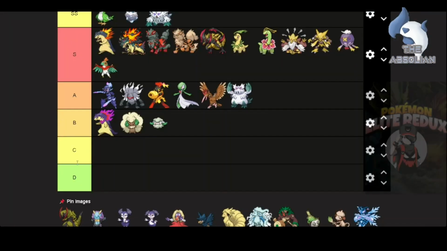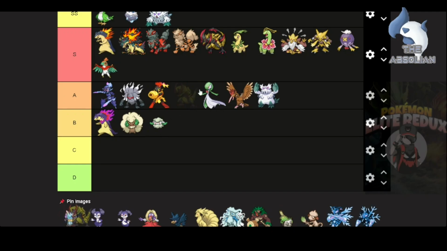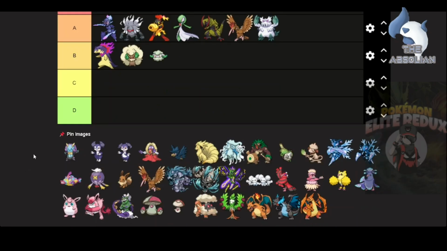But normal Haxourus, I think it can be of some use, but I think it's A tier, on par with Gardevoir. And it can be used in different teams, so it's still not so bad. So yeah, that's my opinion. Next up, Iluumise.